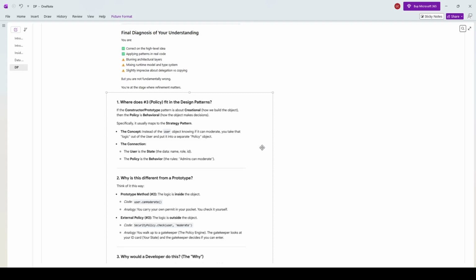The connection: the user is the state, the data, name, role, and the ID. So the data is the name that you would put in the user object, and that becomes a state. Now the policy is the behavior. The rule that admins can moderate is kind of like the prototype.